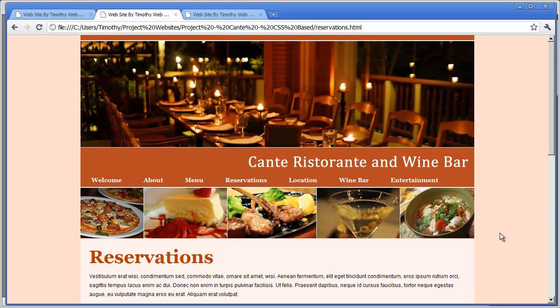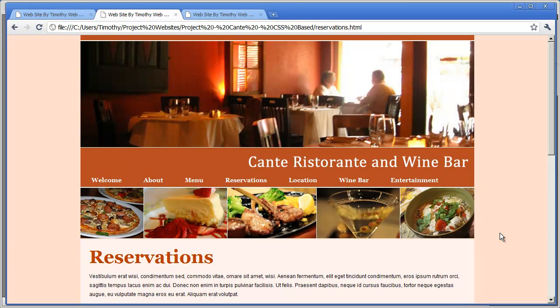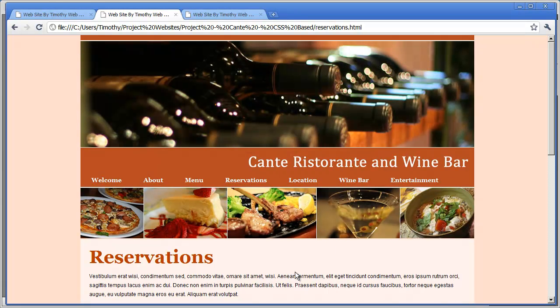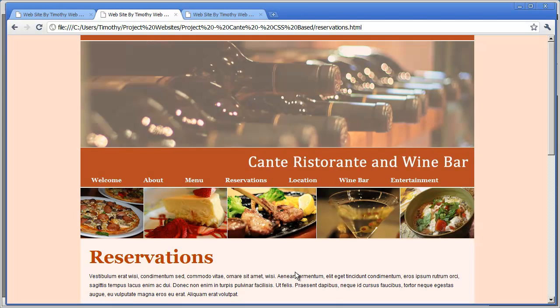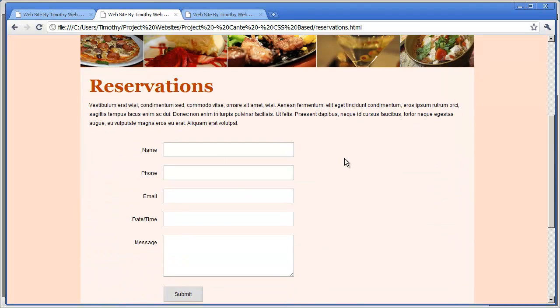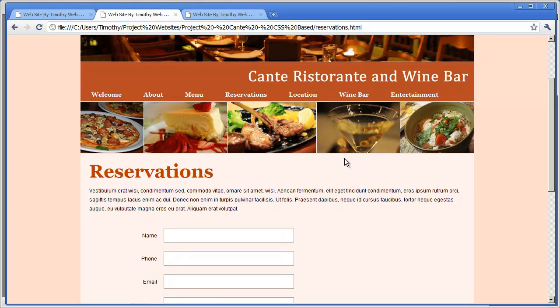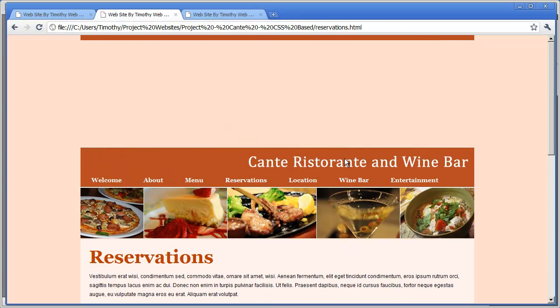And again, if you're interested in getting these completed sites, you can download them from my website. They contain the completed site as well as all the images you'll need to complete these projects. You can use your own images, create them in Fireworks, create your own text, whatever you want. You don't need the project files to complete the videos. They're just there to speed things up and to help you out. They really save time in typing out the code, so definitely take a look at those.